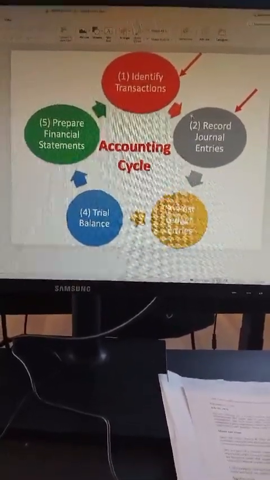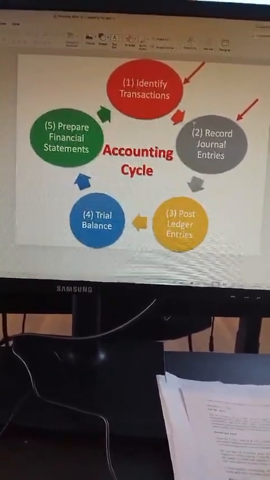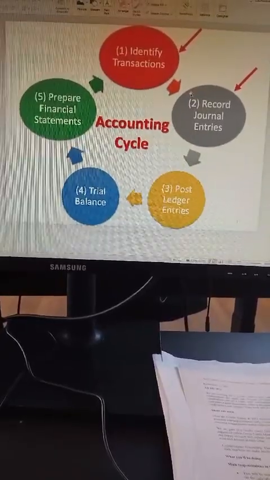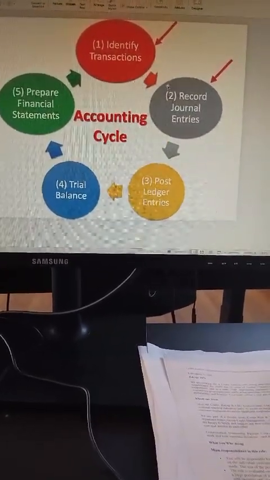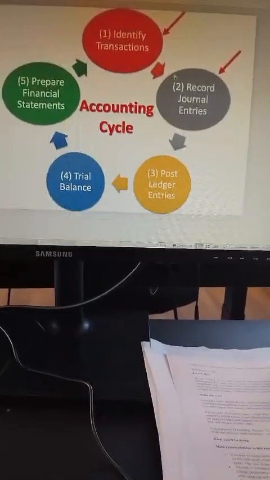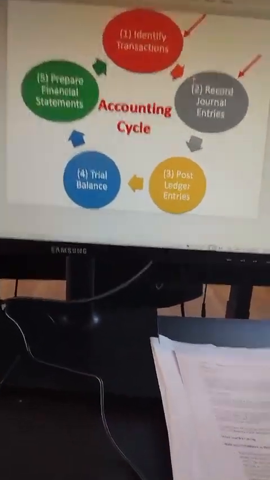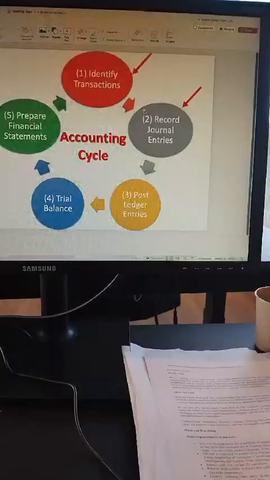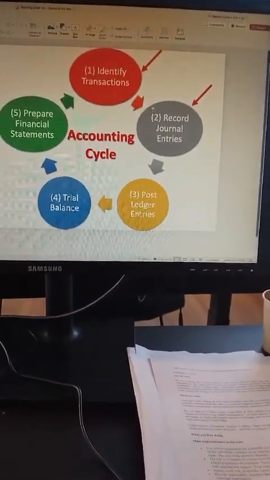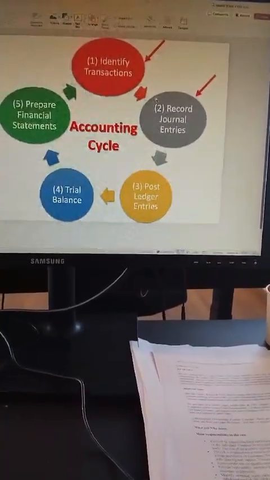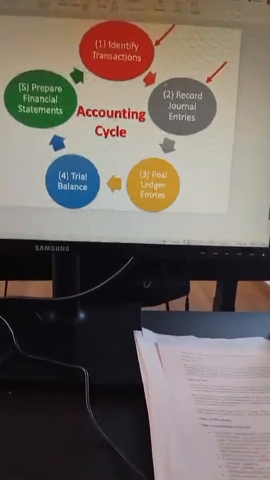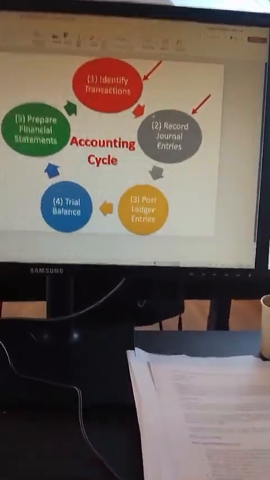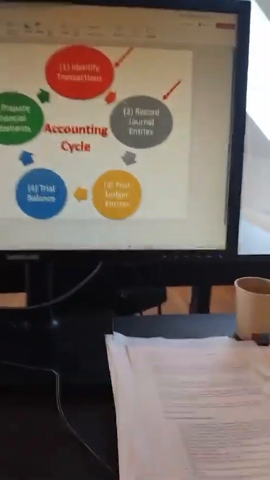After you make sure the transaction is accurate, you start the second step, which is recording journal entries. This is the start of the reporting. Journal entries are also considered as debit and credit. Luca Pacioli is considered the father of accounting. He first introduced double entry bookkeeping. Every transaction has a debit and a credit. There would be one plus and one minus, one give and one take. Based on the situation, it would be plus and minus. So every transaction has two parties.